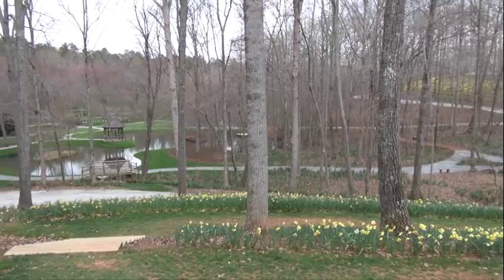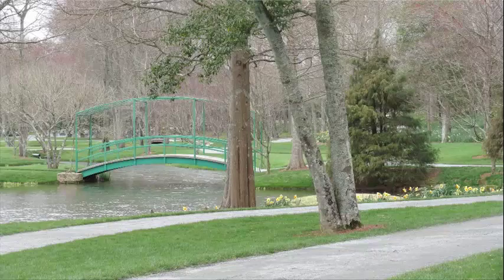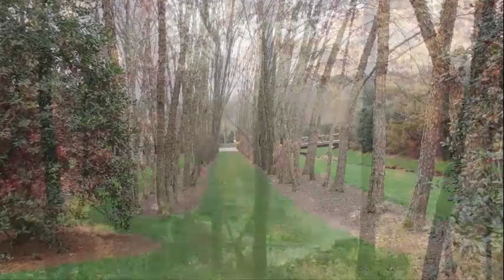And of course, if you can find a piece of property as beautiful as this is, with all the natural formations that we had, it makes such a difference, because so many gardens that have been built have started as prairie land, and it takes 70 years to just get the garden to have enough age and maturity.